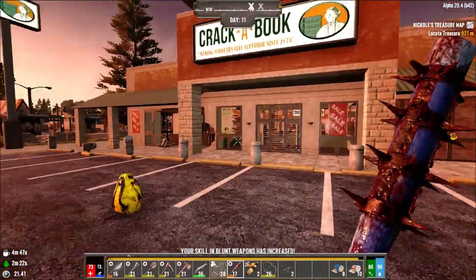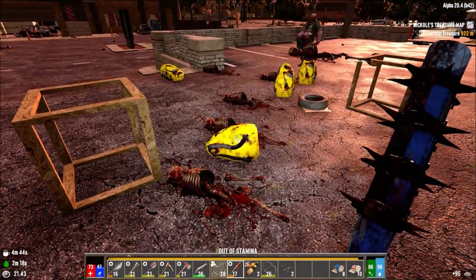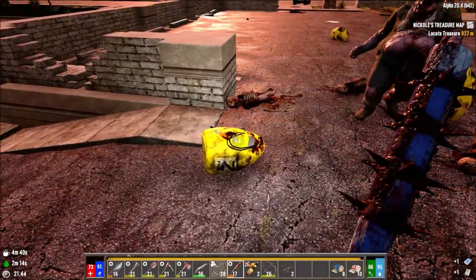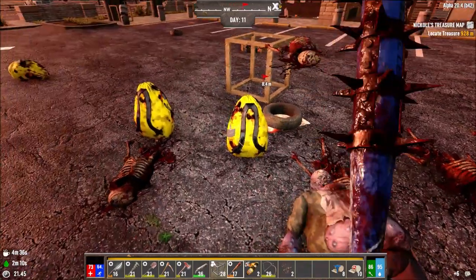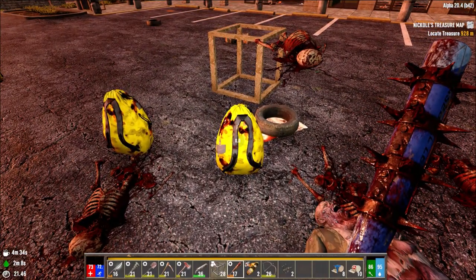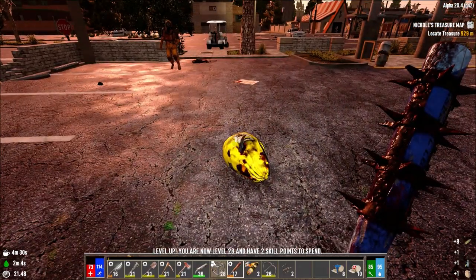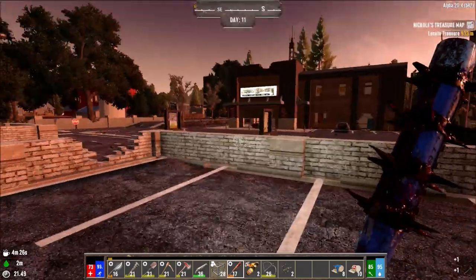I need to now loot this place, but I don't know how well I'm gonna be able to do so. We don't have any looter goggles, do we? No, it doesn't look like it. There's a ton of corpses over here now. When I come out, if it's not too dangerous out here, I actually want to quickly go and skin these corpses as well. Did I just get a crowbar? Yes, we just got a crowbar.